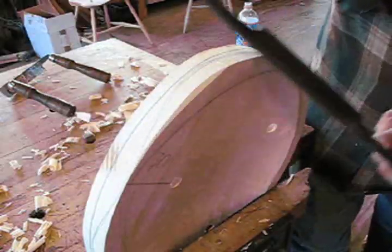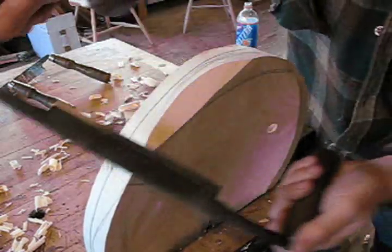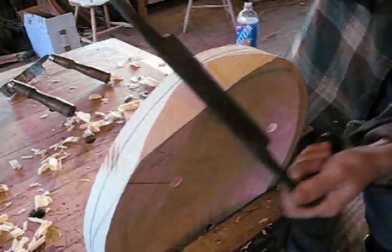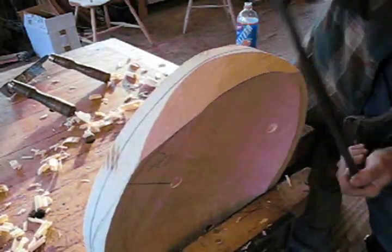I use a draw knife for this. It's a very special draw knife that hangs on my wall. I only use it for cutting pine. It always stays razor sharp. And in a single facet, notice I'm not creating a rounded facet there, but a single flat across its side facet.